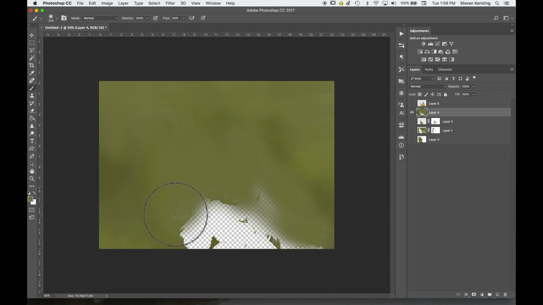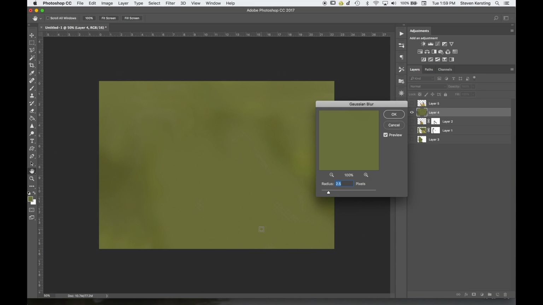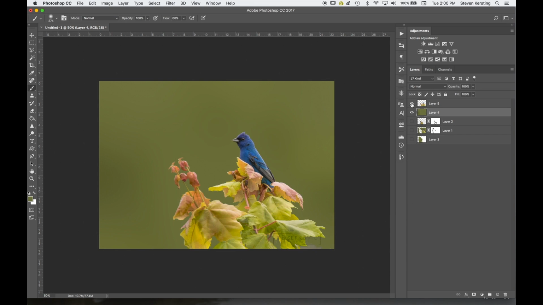Because what it'll do is it will blur the clear areas as well, expand those, and we don't want that to show. Then we'll apply our blur. We can make it significant, however significant we want it. Apply it, turn our bird back on, and now we've got a completely smooth background, perhaps too smooth. Somewhere in there, whatever suits your taste.